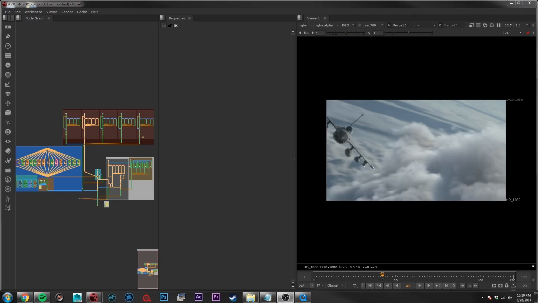Okay, so I went ahead and loaded up that scene, and I kind of want to just go over how I put this together, and I am going to rebuild some of the elements. I'm not going to go into too much detail or depth, because this is a fully 3D render, and there are a lot of other 3D elements involved, not just the aerial explosions.